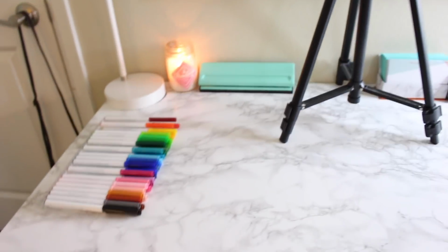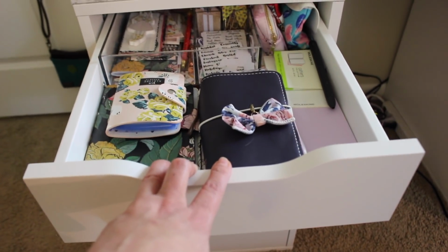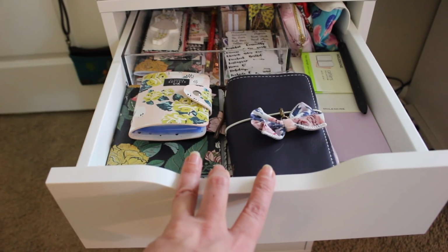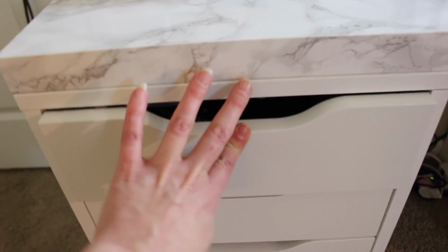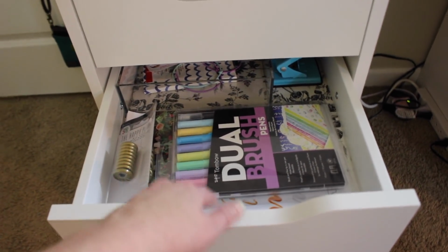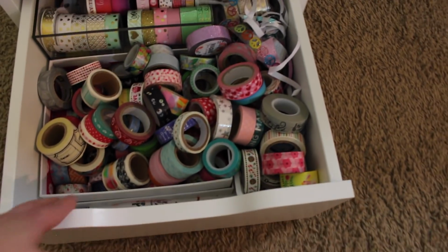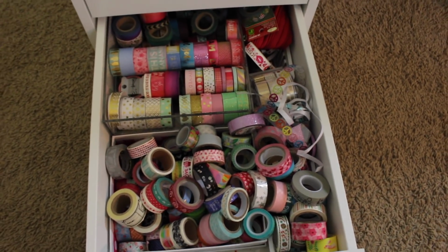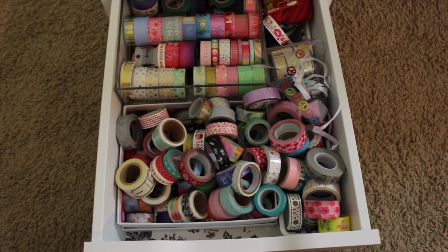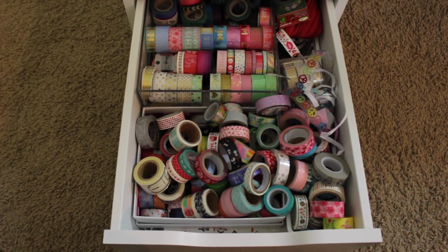So I'm not going to go over all of the drawers in here. I will be doing a video on that because I do need to do a lot of decluttering. I do have a video of this drawer, all of my Planner Society stuff. The second drawer is kind of like my crafts drawer, so things that I'm working on go in here. I also have my Tombow markers because I've been using those a lot lately. Why don't I go ahead and show you the bottom drawer? That one is chaotic right now. It is my washi drawer, and look, it is just overflowing with washi. So like I said, I do need to declutter all of the stuff in my drawers, because there's no way that I can use that amount of washi.